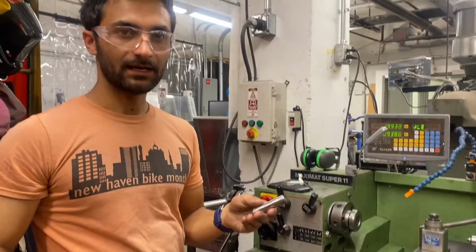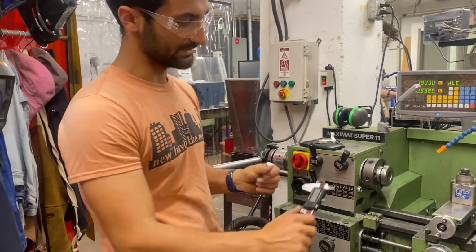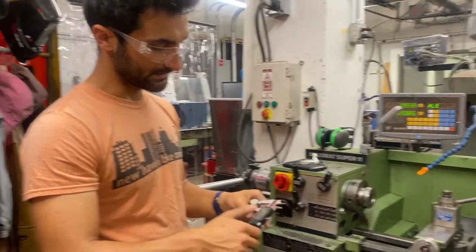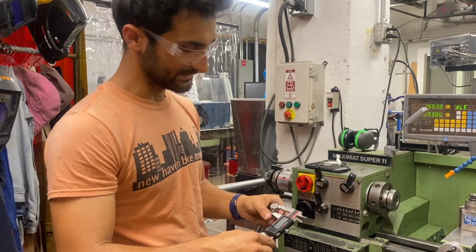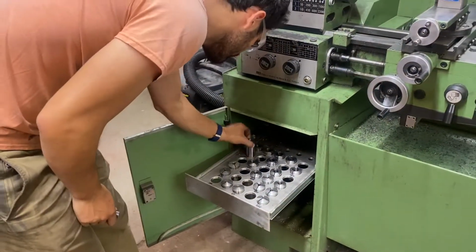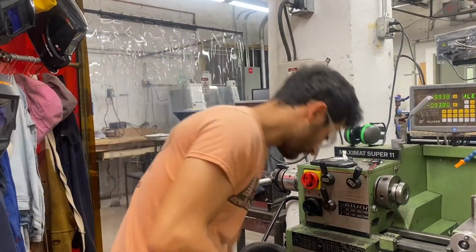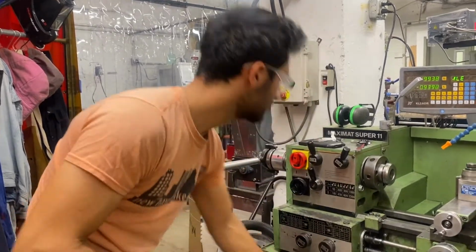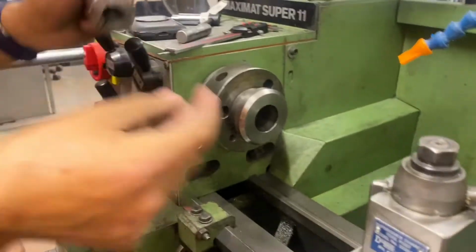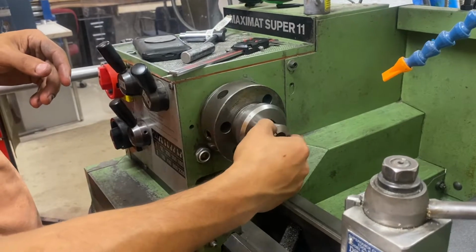So this is the piece of stock that I grabbed. We're going to use these calipers to see what collet we should use. Just zeroing it out, wiping the faces. And this says about 11/16. So we'll grab an 11/16 collet, which is right here. And that is indeed a nice fit. Close this up. And the way that these work is, as with all collets, make sure that it's clean. There's a little keyway here, so make sure that aligns with the key inside.